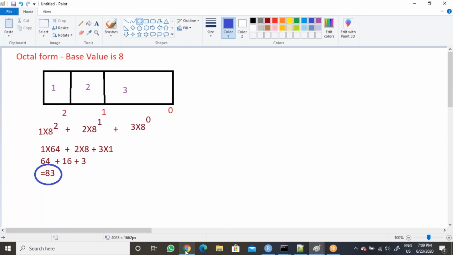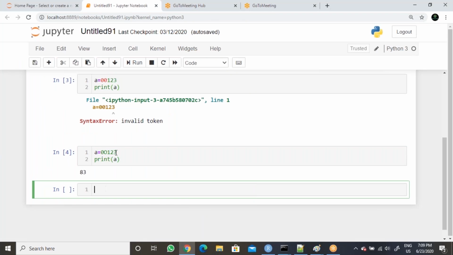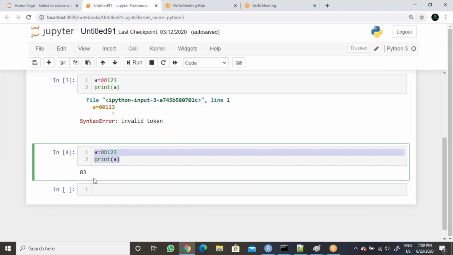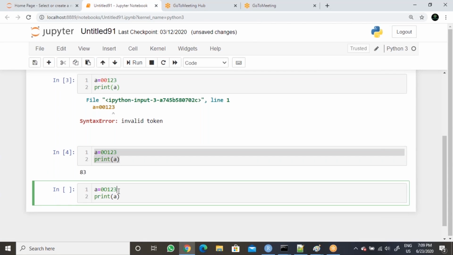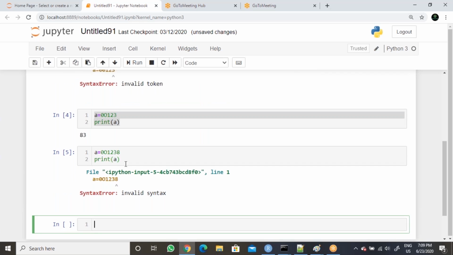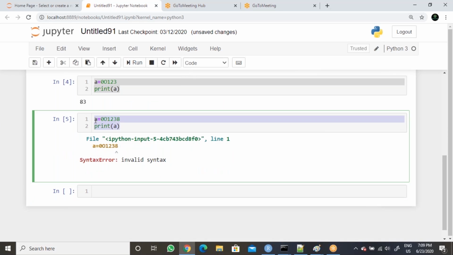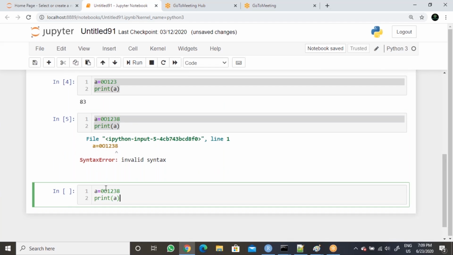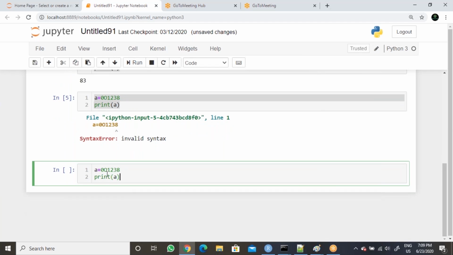Now let us understand again. If you are giving 1, 2, 3, 8 here, then 8 is not accepted because octal takes digits from 0 to 7. But make sure that if the prefix 0 small o or capital O is there, you can consider it octal form.